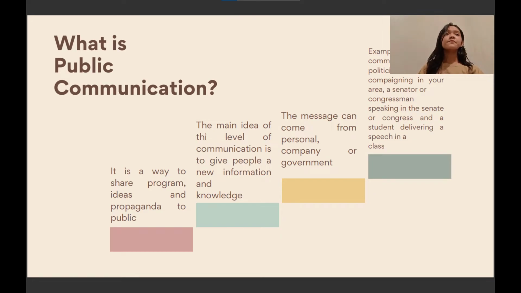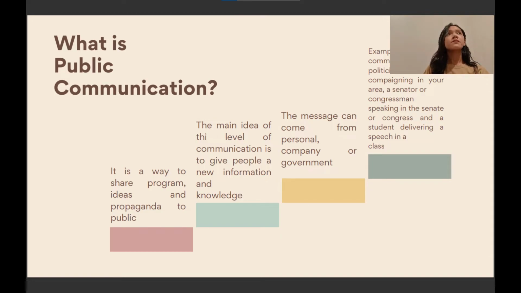And then their mission is to spread ideas. So yeah, public communication can also be non-verbal, like traffic signs or shopping mall signages. Those are the examples of public communication. Public communication is important, just like any level of communication, since just what I said earlier, it motivates, encourages, and informs people.